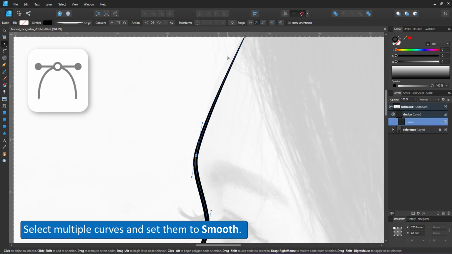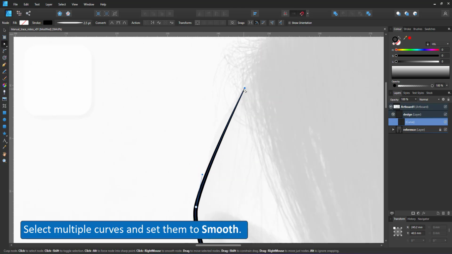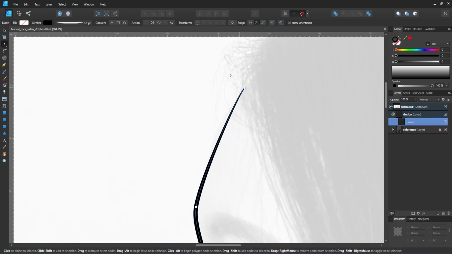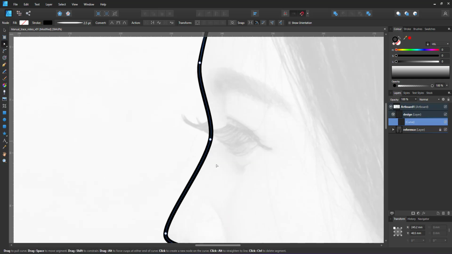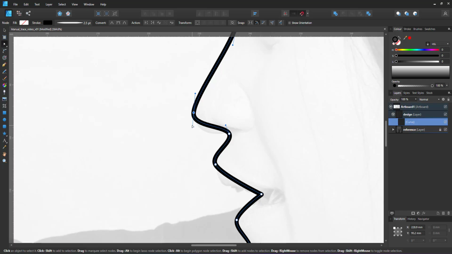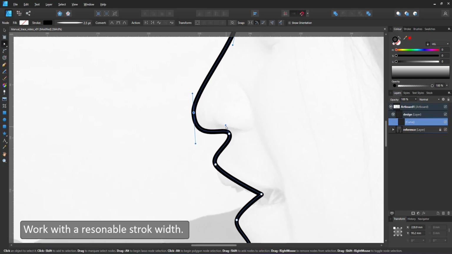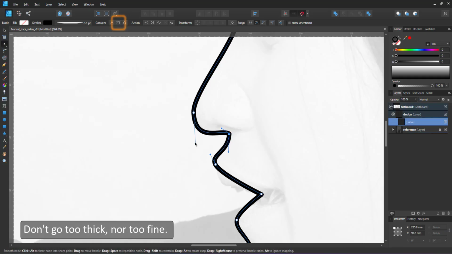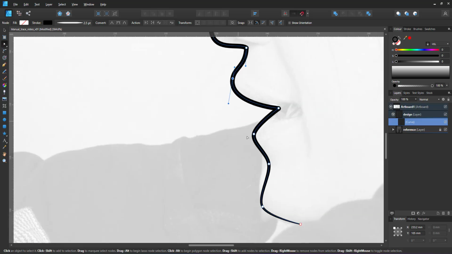The advantage of the pen tool versus the pencil tool lies in the lower number of nodes. The nodes are exactly where you need them to define the line, making it faster to edit. Try to avoid straight lines and pointy corners when drawing organic, or in this case, facial features. Don't worry too much about matching the photo precisely. It's more important that your curves look good and flow smoothly.